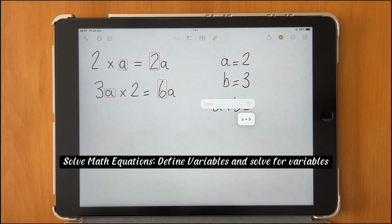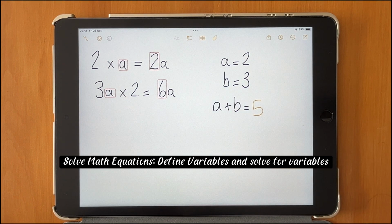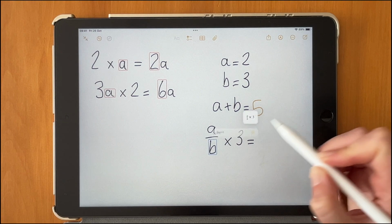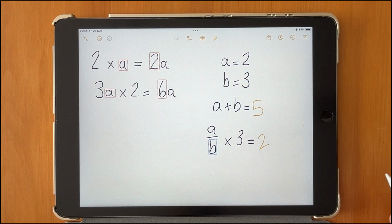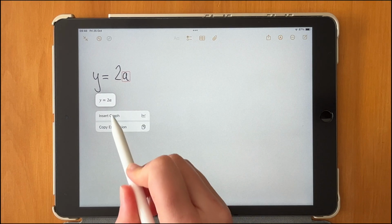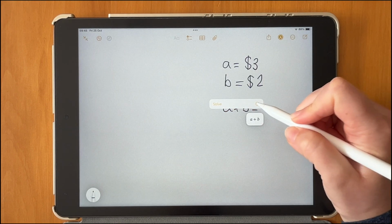The new Maths Notes feature allows you to evaluate equations, assign variables, and even plot graphs directly into a note. You don't need a calculator for this. It is a cool feature that students and other professionals may find useful, but at this stage in my life I haven't quite used it.